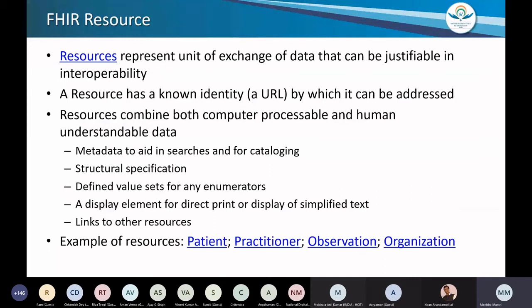Those include the metadata, which is used for searching or cataloging or identifying a resource, the structural specification, the content itself, the value sets used within the resources for what values should be included in a certain codified element, the display element, which is simplified text that can be used for display on any screens or browsers, and the links to other resources. That is overall what a resource contains. Examples would be the patient, practitioner, or all other kinds of resources.